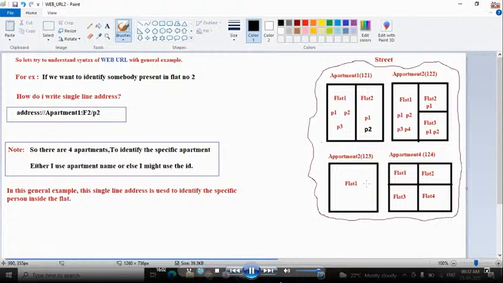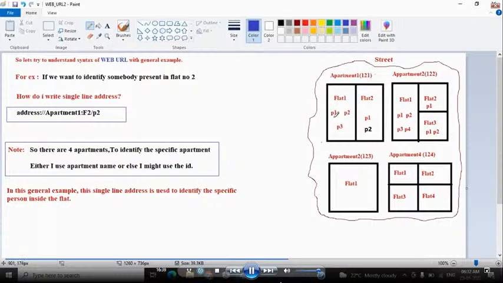Each apartment has an apartment name as well as an apartment ID. This is the apartment name and this is the apartment ID.